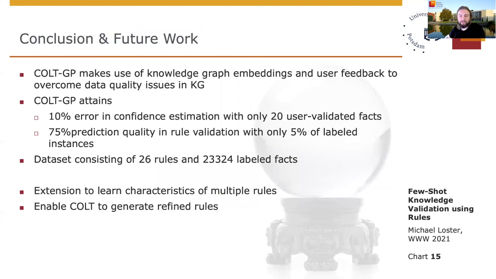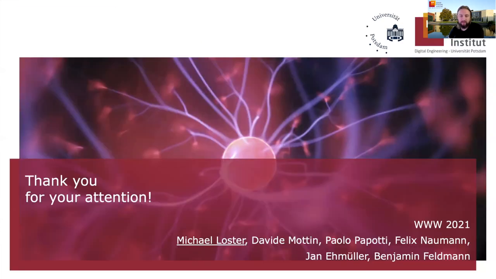In summary, COLD represents an effective framework for the interactive quality assessment of logic rules. Its most expressive model, COLD-GP, makes use of knowledge graph embeddings and user feedback to overcome data quality issues in the knowledge graph. It attains a 10% error in confidence estimation within 20 user interactions and 75% F-measure in predicting a rule's quality by using only 5% of all labeled training instances. We release our dataset consisting of 26 rules and roughly 23,000 annotated facts to the community for further research. Possible future research includes the extension of the framework to allow the characteristics of multiple rules to be learned, as well as the ability to generate refined rules by utilizing COLD.